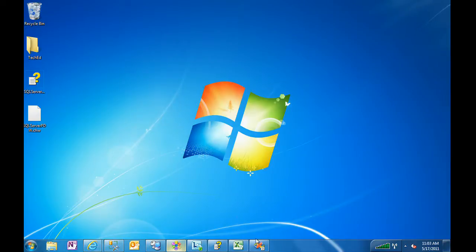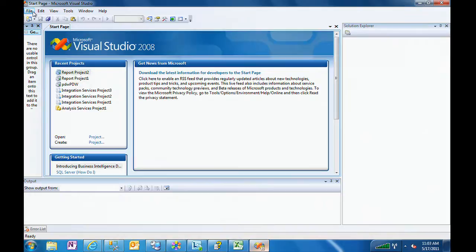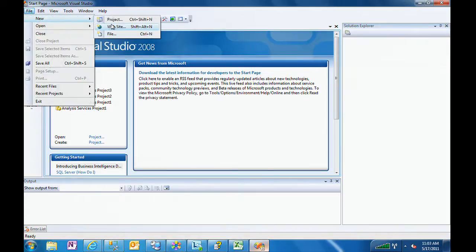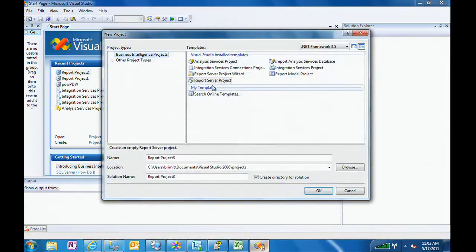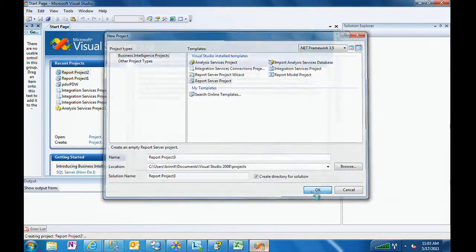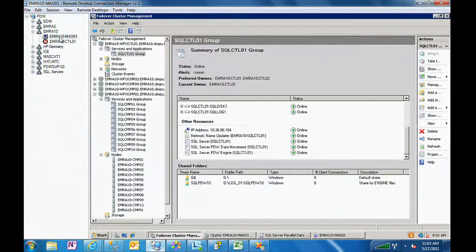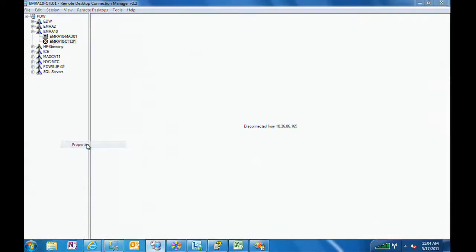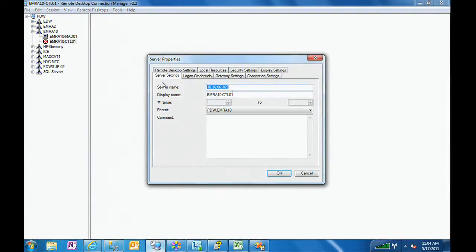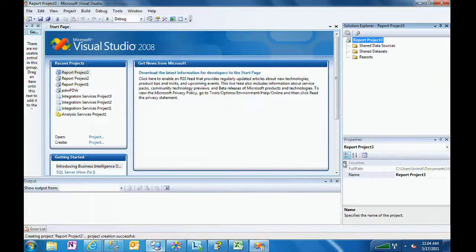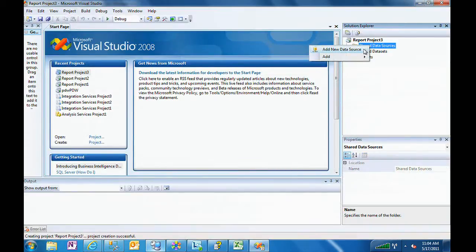So if I want to create a report against PDW, it's just like creating a report against SQL Server today. If I want to go in and create a new project, I can create a new report server project. And all I need is the IP address of my appliance to create a data source for PDW.